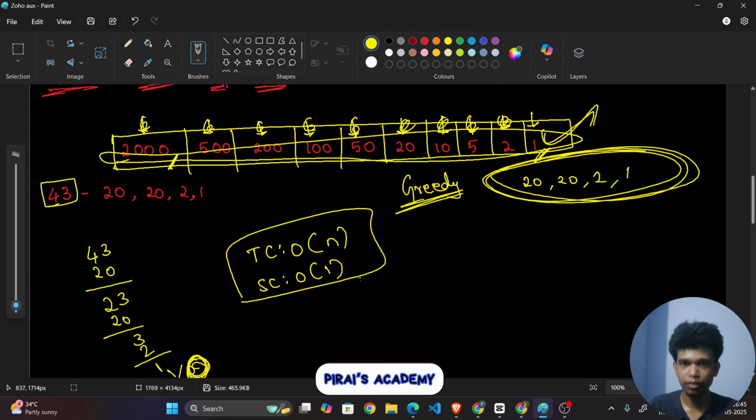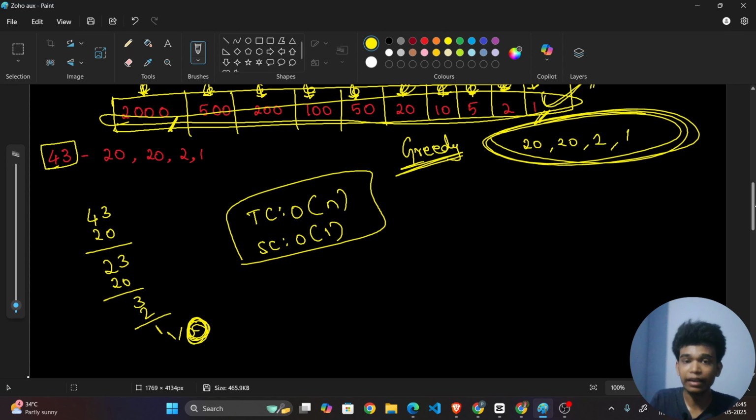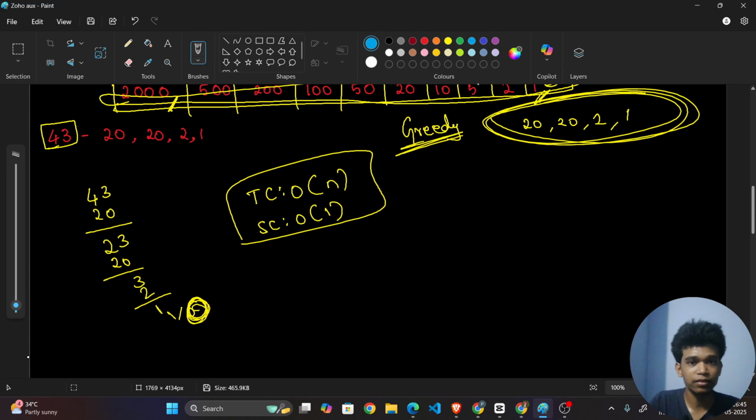For your additional purpose, I want to tell you why we are going with greedy and not with a backtracking or recursion approach. This is for additional purpose only. If you don't understand this, it's fine. Up to this it is okay, but when you go to the technical HR round, they may ask why you are using greedy. You may use recursion or backtracking too. Yes, why specifically this greedy?